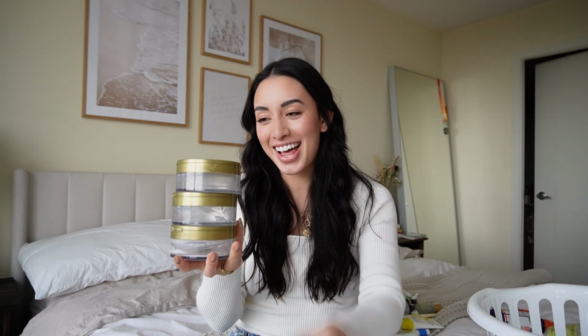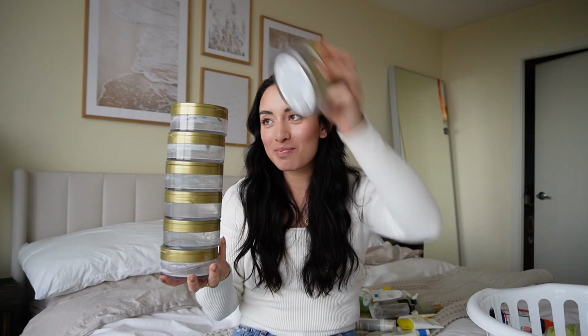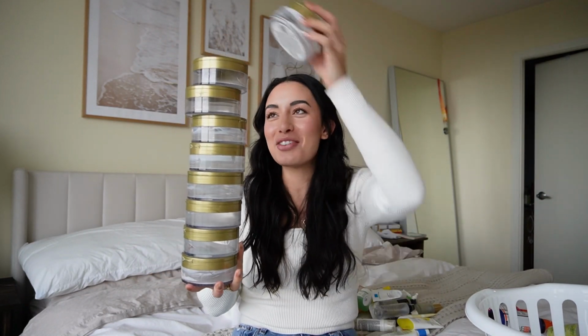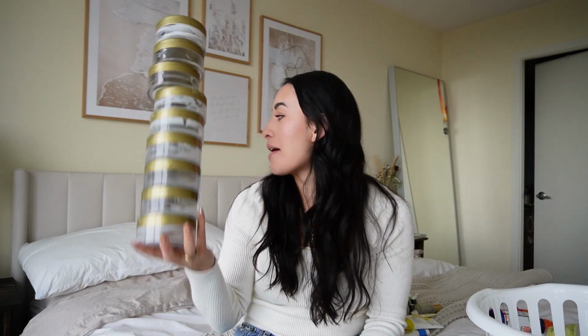Let's move on to body care because you're gonna think we're ridiculous. Starting off with Trader Joe's coconut body butter. When I tell you, I think we are keeping this business in business. My family is so obsessed with this stuff. And I just bought 3 from Trader Joe's last night.